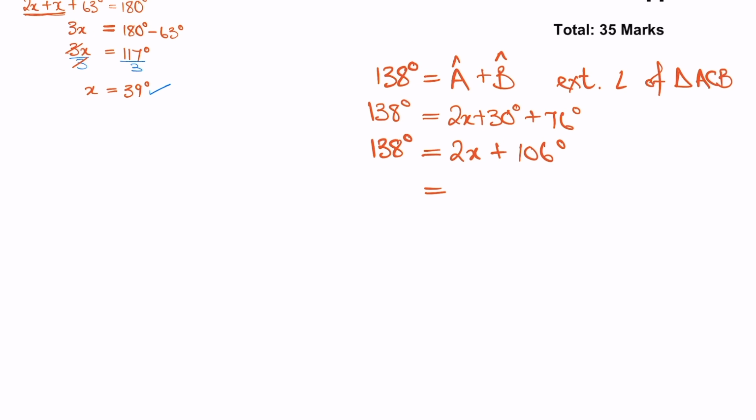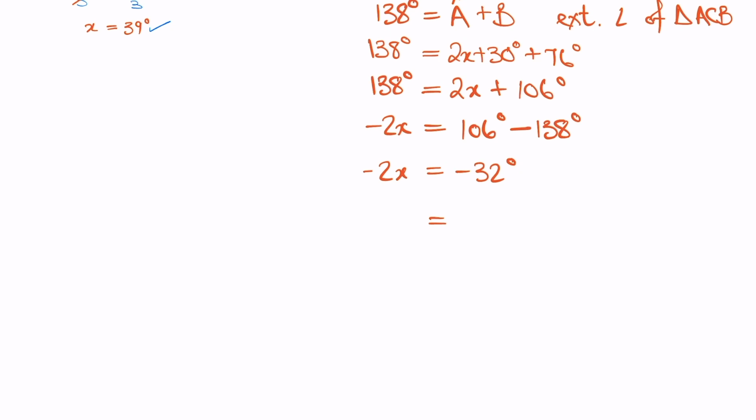So I'm going to move 2x, which was here, positive, to the left hand side, so it's going to be negative 2x. And on this side I have 106, which was already there in the right place, and 138 will now be negative, so it will be negative 138 degrees. And this gives me negative 2x. 106 minus 138 gives us, if you do that on the calculator, negative 32 degrees. Please just use your calculator.